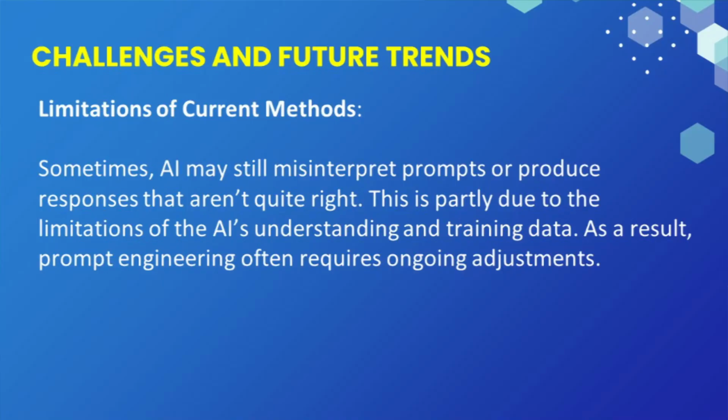Think about how you can apply these advanced techniques to your own prompts. Let's move ahead and continue refining your prompt engineering skills. Prompt engineering is a powerful tool, but there are some challenges to consider. The first is limitations of current methods. Sometimes AI may still misinterpret prompts or produce responses that are not quite right. This is partly due to the limitations of the AI's understanding and training data. As a result, prompt engineering often requires ongoing adjustments.